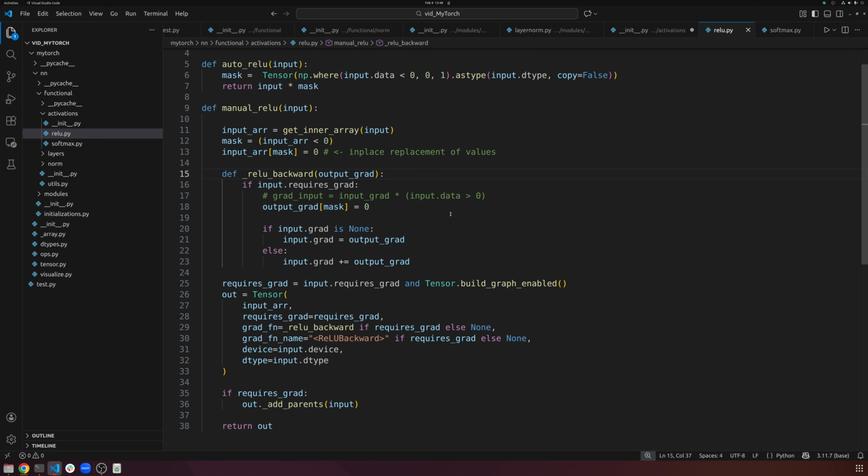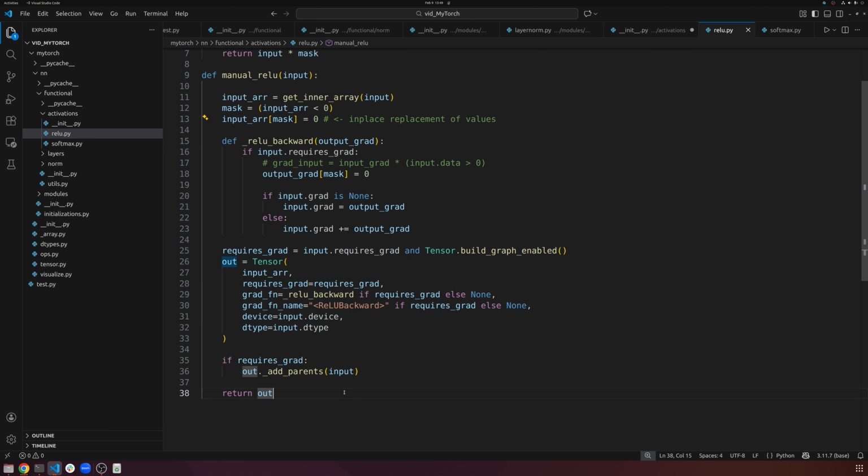Backward pass, exactly the same thing. The output grad, wherever we multiplied by 0, then the output gradient will have 0, right? Because that's what we multiplied by. So again, in place assignment, just multiply by the gradients. If it was zeroed out in the forward pass, then the gradients at those elements will be zeroed out in the backward pass. And everything else is identical. We just go ahead and save it and we're done.